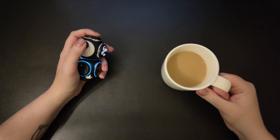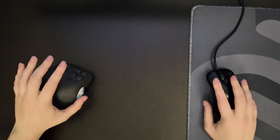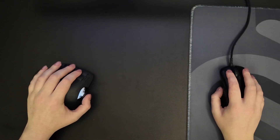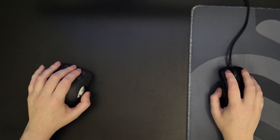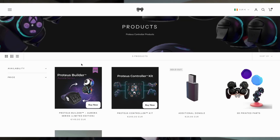What's the best way to use your Proteus Builder? Well, it's really up to you. It's a modular controller and you can adapt it to the way that you want to play. If you're using it without a mouse, we recommend using it with simple games like platformers, as you're limited to certain buttons. If you want to get a little more complicated, pair it with a mouse on PC and use it in place of a keyboard. If you're looking to add extra peripherals or modules, check out our website to continue upgrading your controller. If you ever have questions or want to get connected with the community, make sure you join our Discord server.